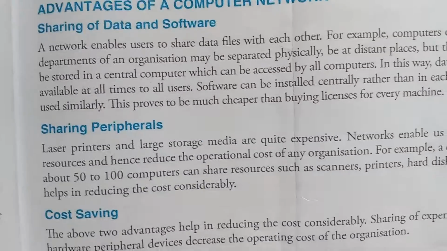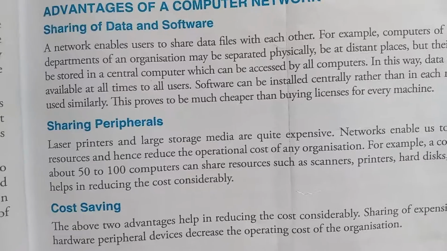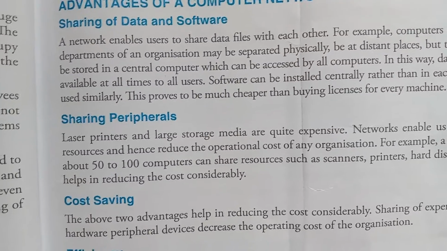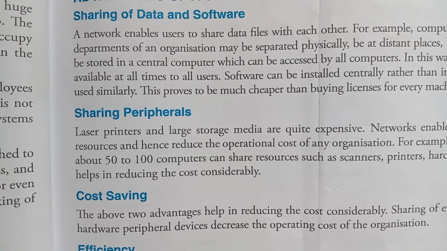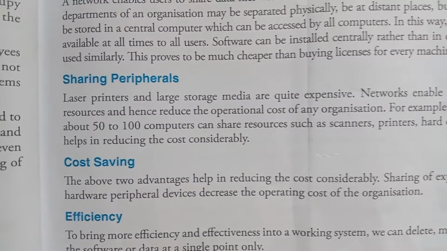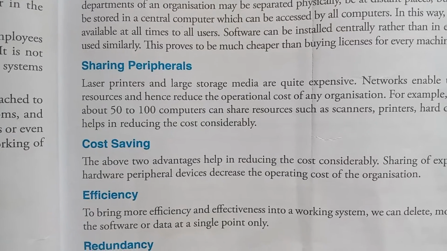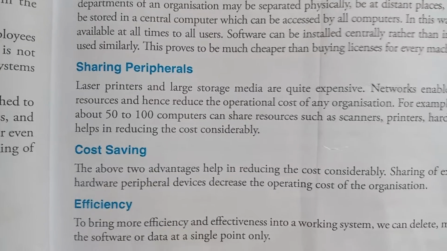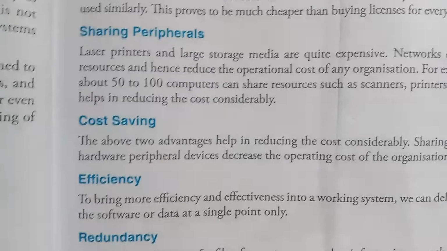Sharing peripherals: a laser printer or large storage media are quite expensive. All of you know that these are expensive things. A network enables us to share such resources and hence reduces the operational cost of any organization. For example, a company with about 50 to 100 computers can share resources like scanner, printer, hard disk, etc., which helps in reducing the cost considerably.